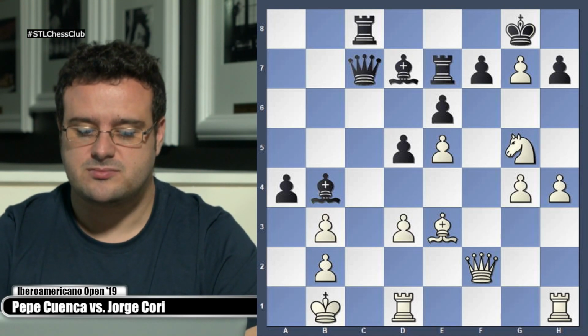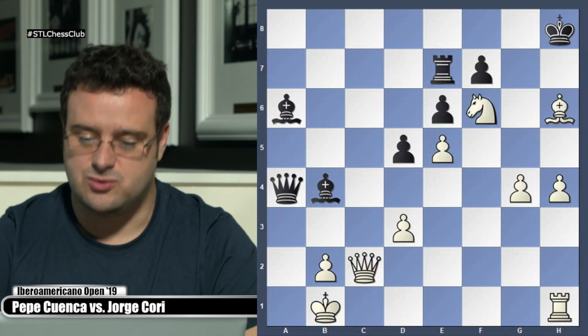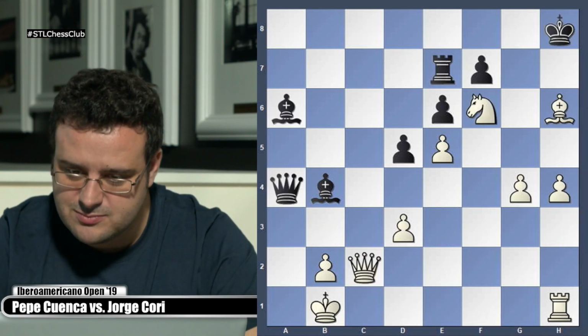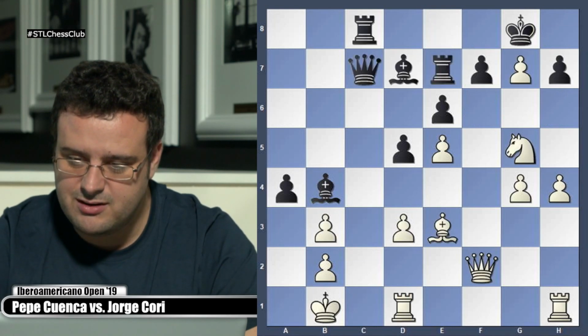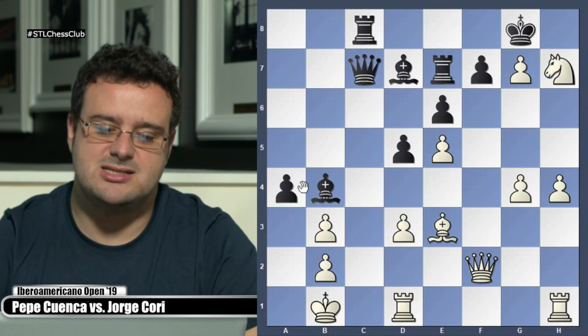And then, now it's not that simple. Knight h7. Why? Because, where did I go? We are here. Rook e7. Now if you take on h7, then black can just play a takes b3.